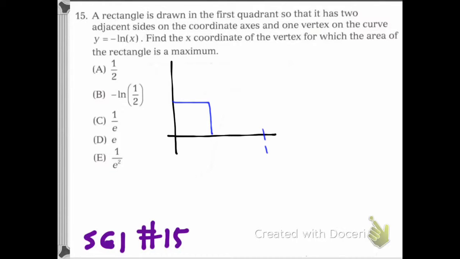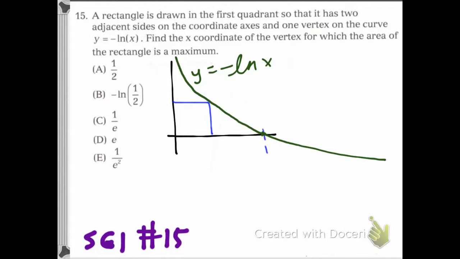So if we put 1 right there, we know that ln of x looks like this, goes right through (1, 0). But if we put a minus sign in front of the ln x, the minus sign reflects the ln of x across the x-axis. And so that's what it's going to look like. Y equals negative ln x.